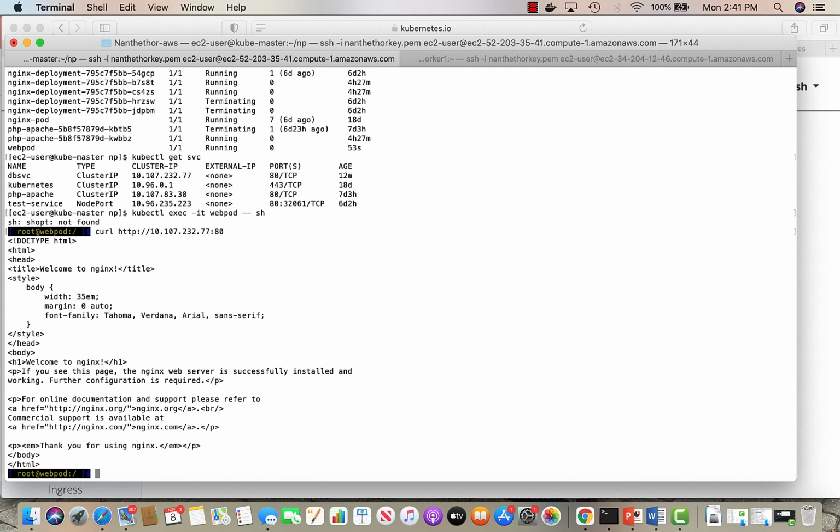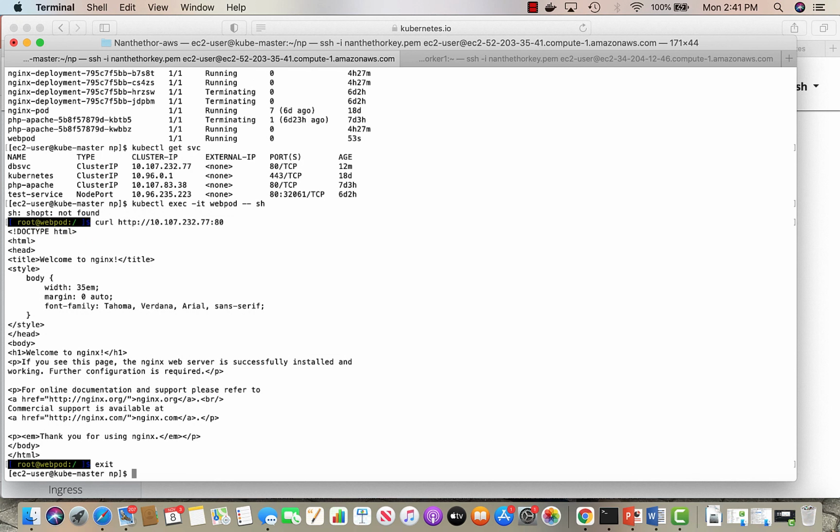So that policy is only allowing the ingress traffic going to the DB from the web pod. That's how network policies can control access to the pods. They can also control access based on IP blocks, and they can also control it based on namespaces. But that's how network policies work.